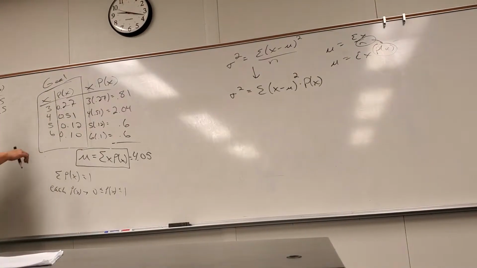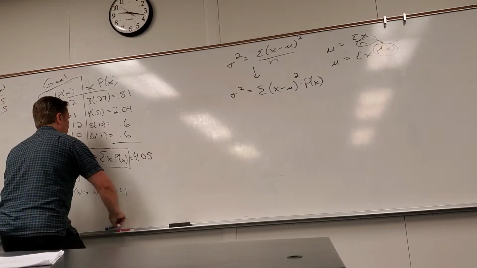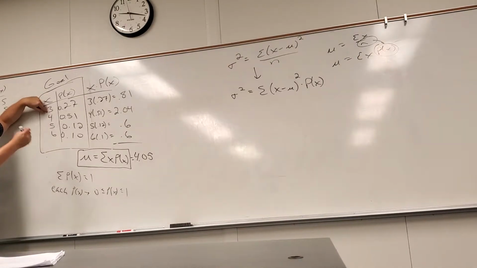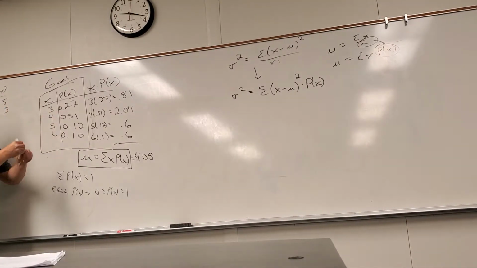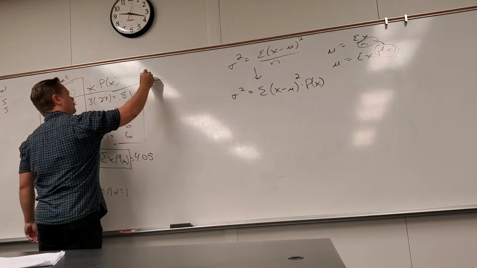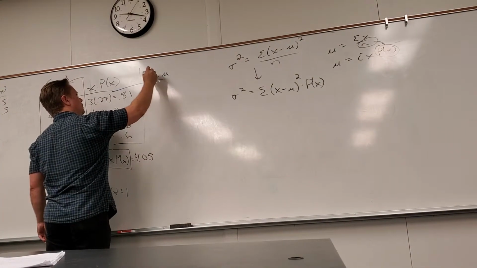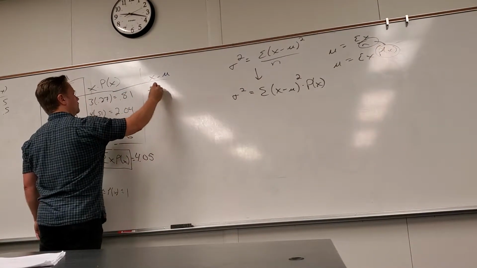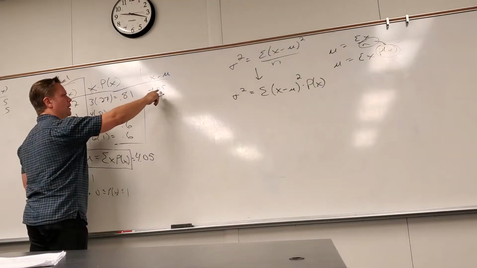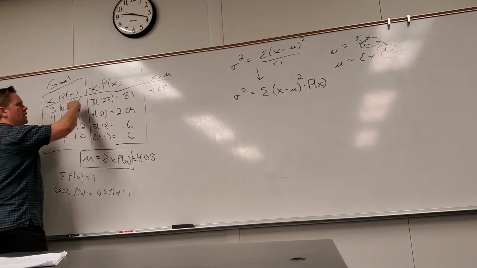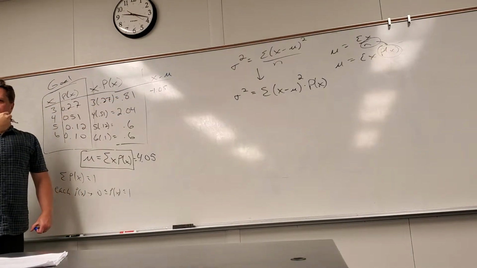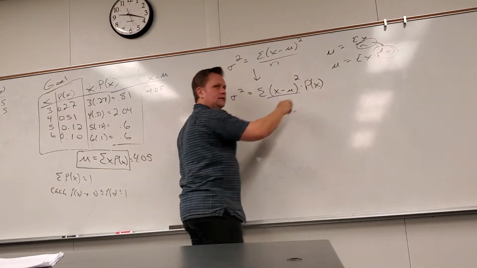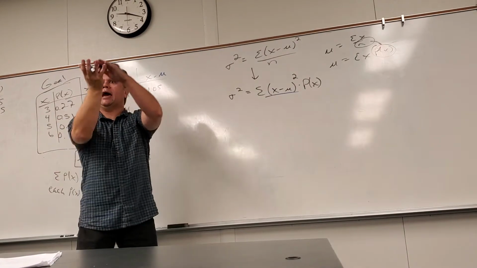So in this case, I don't know if I need to explain this anymore, but if I did x minus the mean, what percentage of that would be coming from 3? This is a little bit weird, but don't write this down. If I did x minus the mean, that would be 3 minus 4.05, right? But how many of these do I actually have? 27% of these is what I have. So if I take every one of these and multiply by its weight, it's like I'm adding in every time there was a 3.